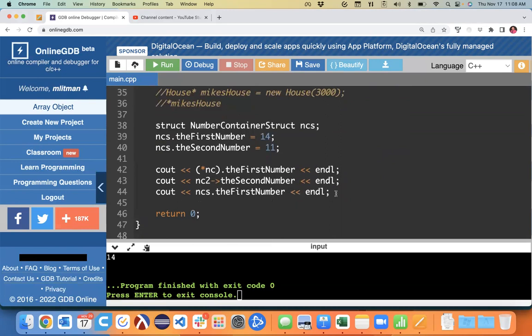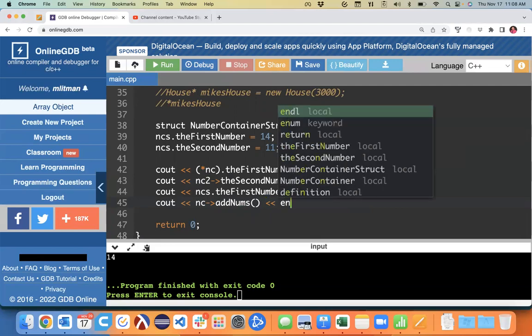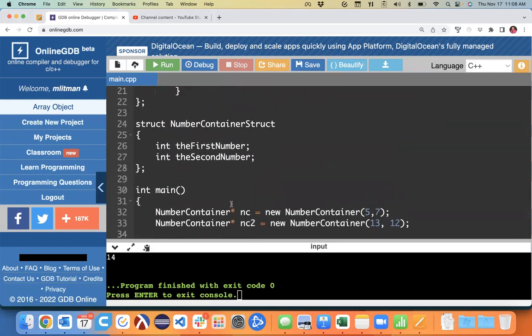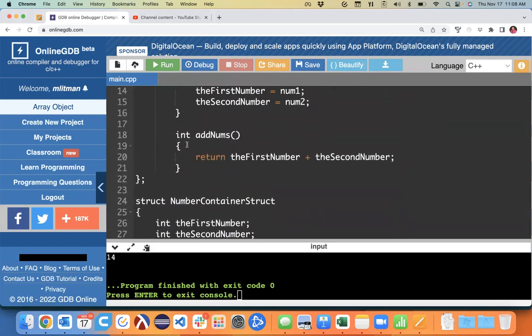So now I can say cout nc arrow add nums. And that will add NC's numbers together and return the value, because that's what add nums does. All variables resolve to their most local definitions.